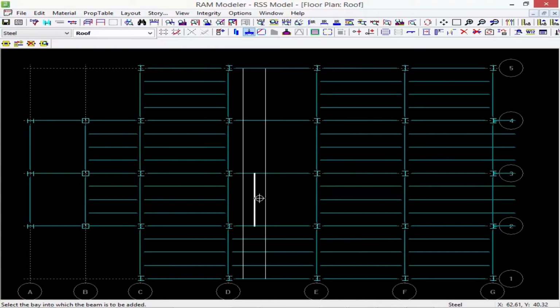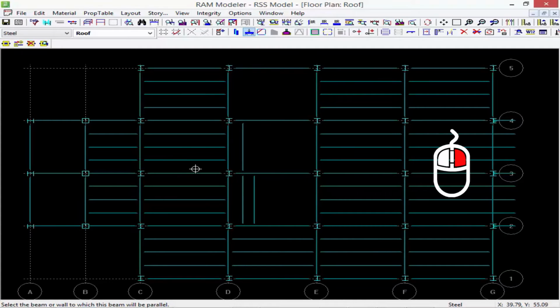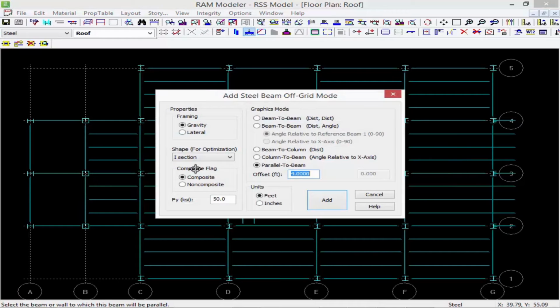I'm still going to identify the member I want to select, and then this time it's asking me on which side of the member. It doesn't exactly have to be in this bay. Again, I can click on this bay or this bay if I want to, as long as it's going to be able to successfully identify some supporting members. Here I'm going to model one exactly in that bay. I can use it again and click in an adjacent bay as well. Let's right click again and select a few other options.